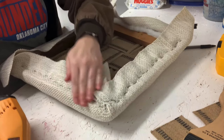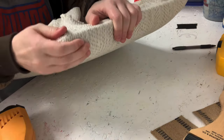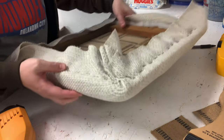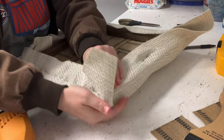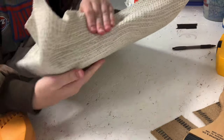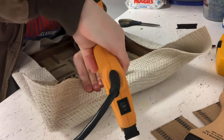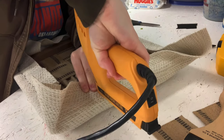And then after I get the corner folded, I will trim the excess and staple down the corners again. Just that little extra fabric, keep it in place and away from those screw holes like I was talking about with the Daycron.